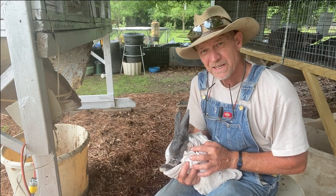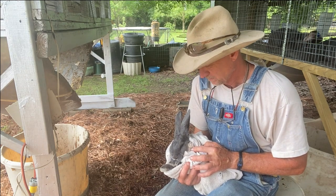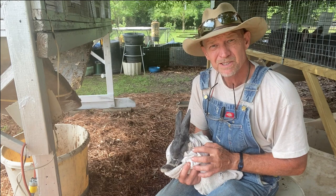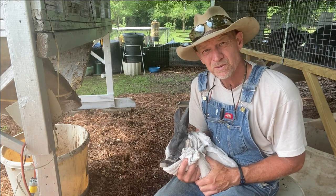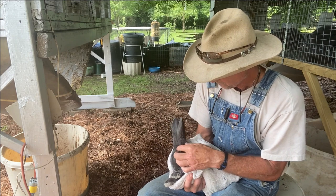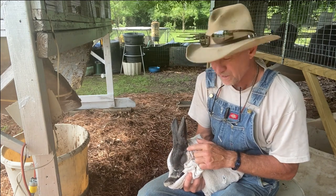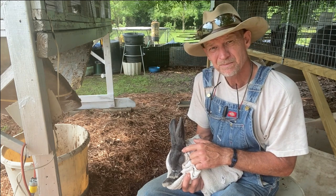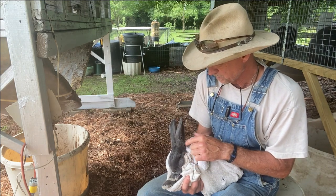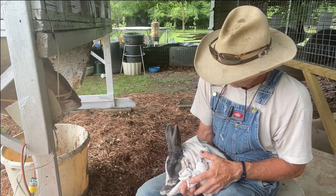But I'm gonna put him back in the cage and I'm gonna get one of them, Gwen or Kelly, out and look in their ear and see what they look like. Might go and put a drop in there. But it's like this here just showed up overnight. And I'm sure they were down in there yesterday, probably down deeper and I didn't notice it, but it's like overnight they just showed up bad.